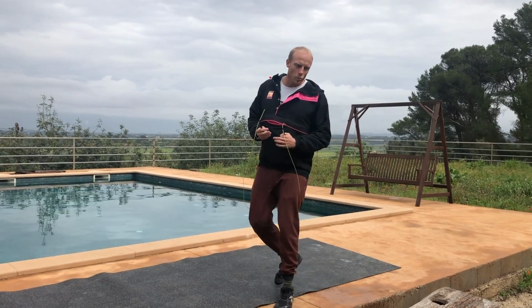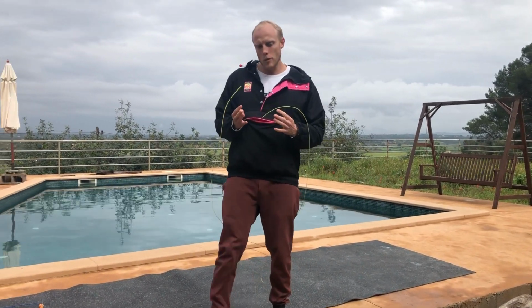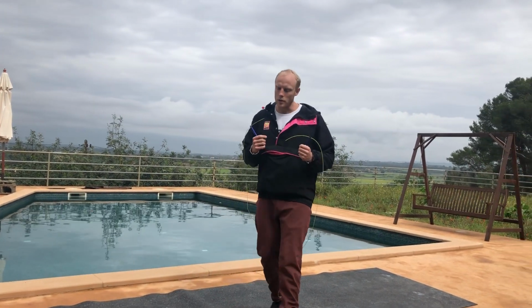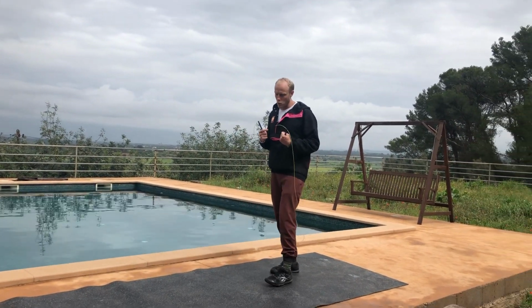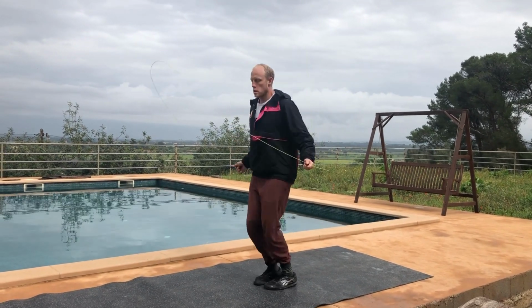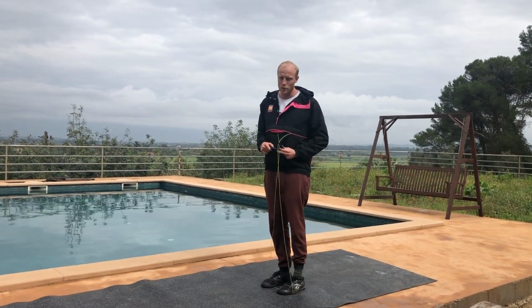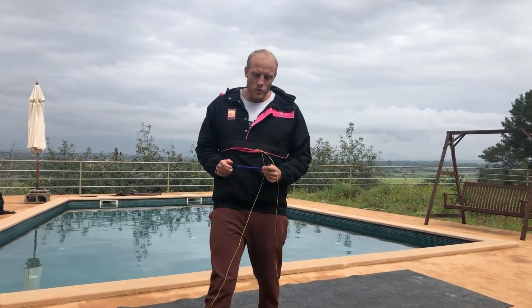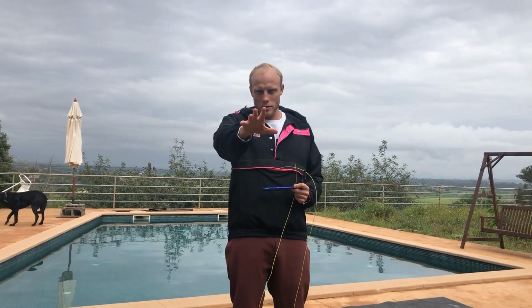And now arguably, well not even arguably, the most common type of skipping we see in CrossFit is our double under. And this is where the rope's going to pass twice underneath our foot as we go through. So those are the main types of skipping we'll see. We also have a triple under.